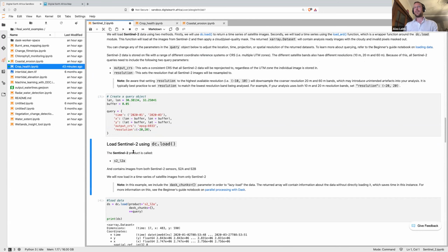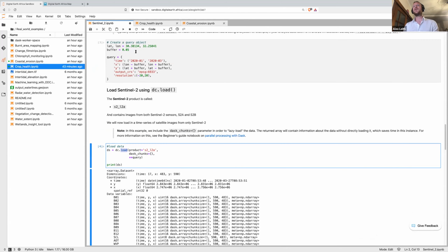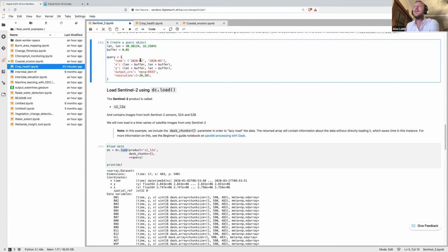Store that. Now we're going to use a datacube.load command, which is going to use all of these values to search for data that's available. So we're saying time, and actually I'm going to use August and September this year. We're using a spatial query, so X and Y, longitude, latitude. That's putting a bounding box around the area you want. We're defining an output CRS and resolution as well, because, well, that's technical.